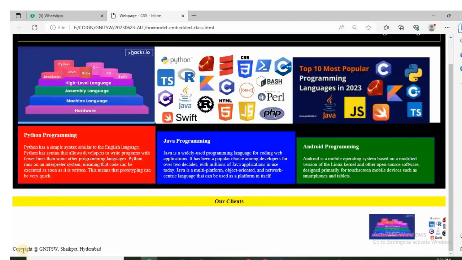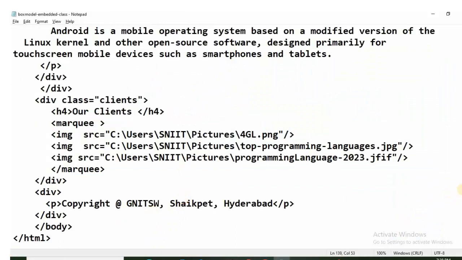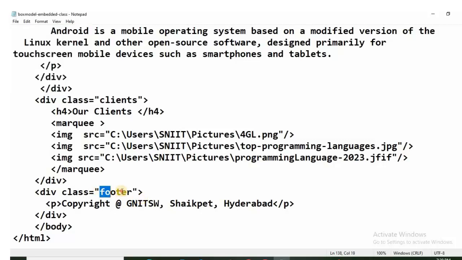Got it? There is a border. Now, as the division is defined, I'm making its class footer.